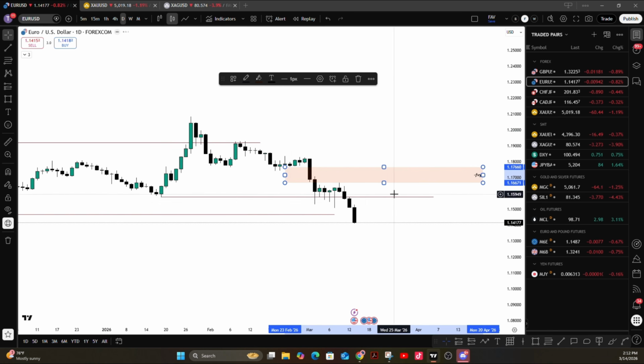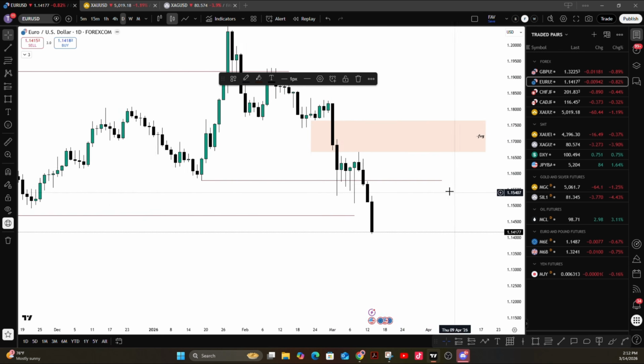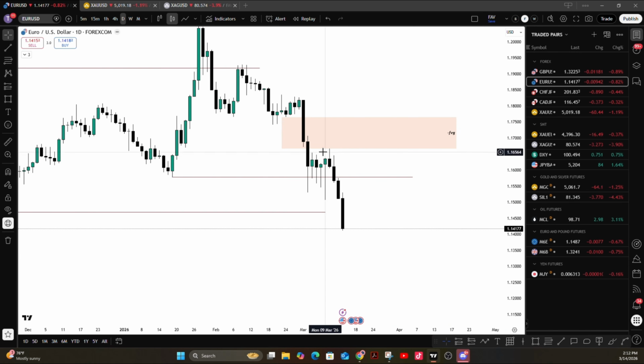Okay, let's look at the daily and see if we have anything. Now, on the daily time frame, we have a new dealing range. The market actually came back to this fair value gap over here, and we took some bit of structural liquidity, and actually sold. So we can look at this as our new dealing range to continue lower.